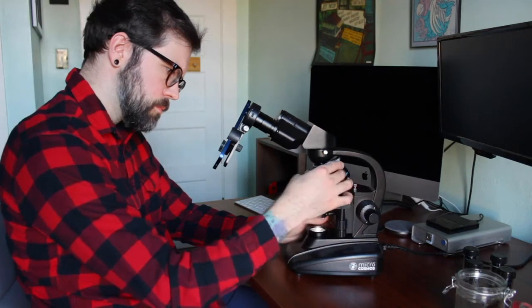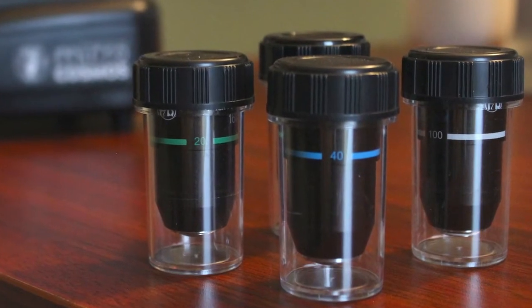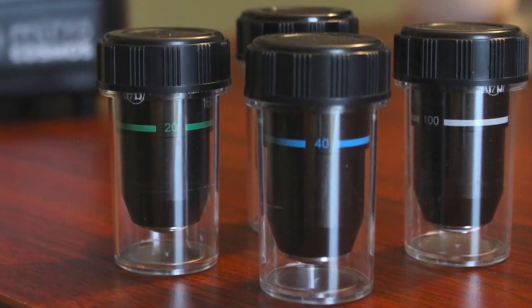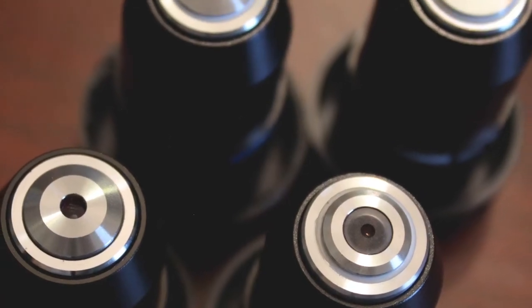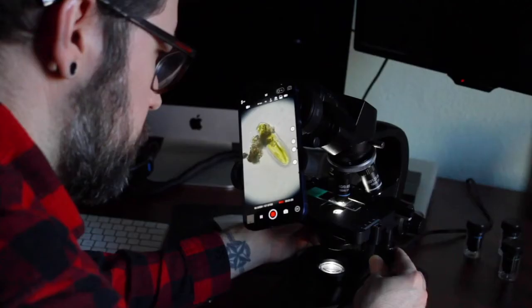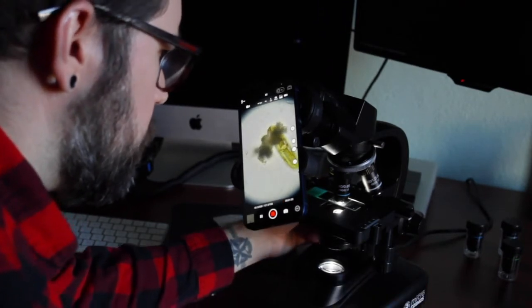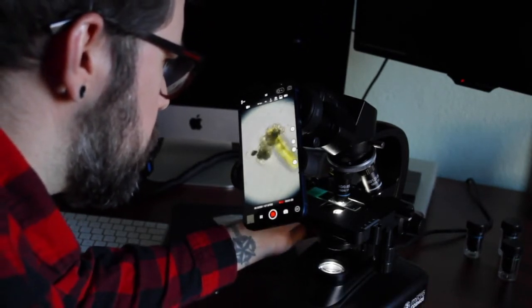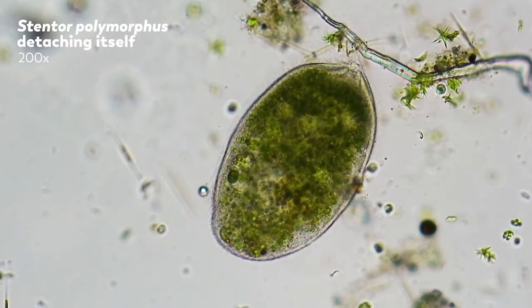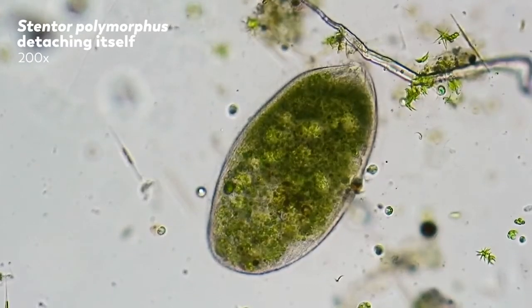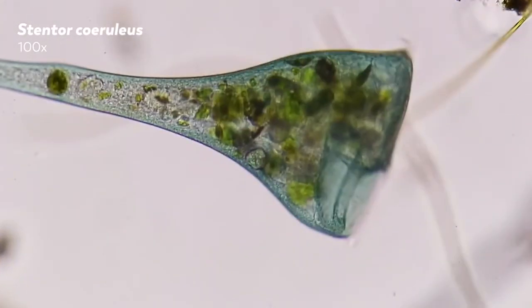And then for our highest perk level, in addition to including the achromatic lenses, we will also include a set of plan objectives. An achromatic lens will have more distortion in the outer 35% of the field of view, while the plan objectives reduce that distortion to only the outer 5%. Plan objectives are more expensive because they have twice as many little lenses packed inside doing the work of decreasing aberrations. But the cheapest microscope we have available here uses the same lenses as the ones we filmed our first episodes of Journey to the Microcosmos on. So all of these options are wonderful options.